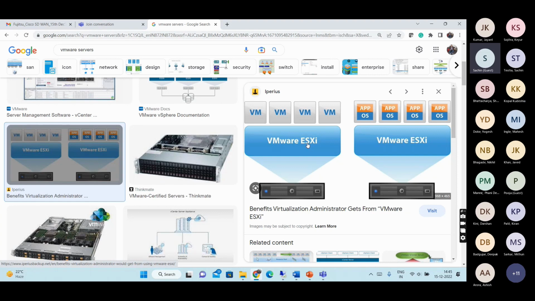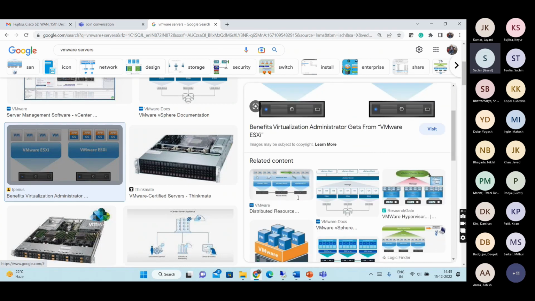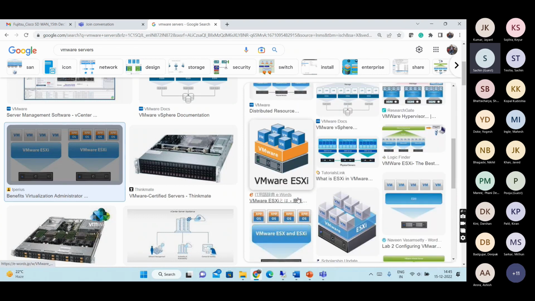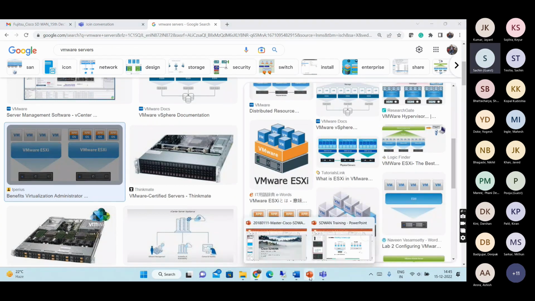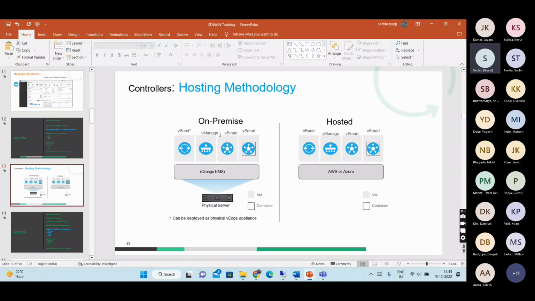But in terms of SD-WAN, you will deploy these VMs, and under these VMs, you will deploy your SD-WAN images. You can imagine the first one is vBond, then vSmart, vManage. That's how you can deploy in your physical environment. That's how it works, the same concept on premises.